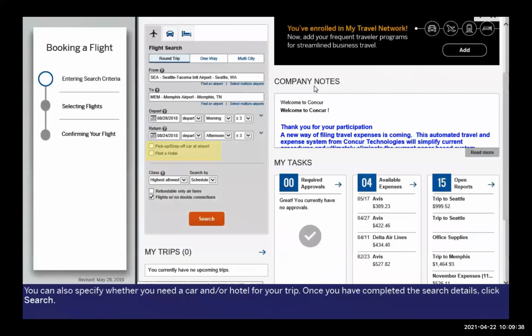You will see a list of available flights on the Depart tab. To filter the results, select a column, row, or cell in the airline grid at the top of the results page, or you can use the sliding scales on the left. Scroll down to view more results. To select your departure flight, click Select. Stability issues today, so bear with us. We'll get this going. Select your return flight, click Select.